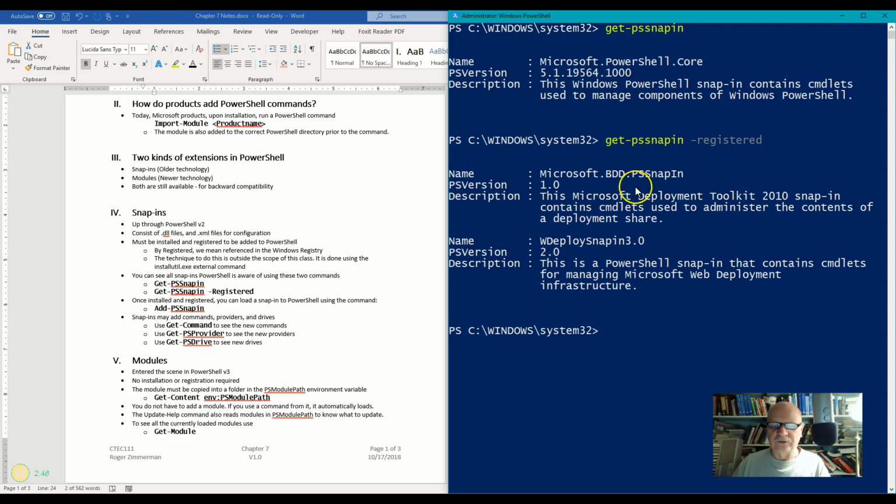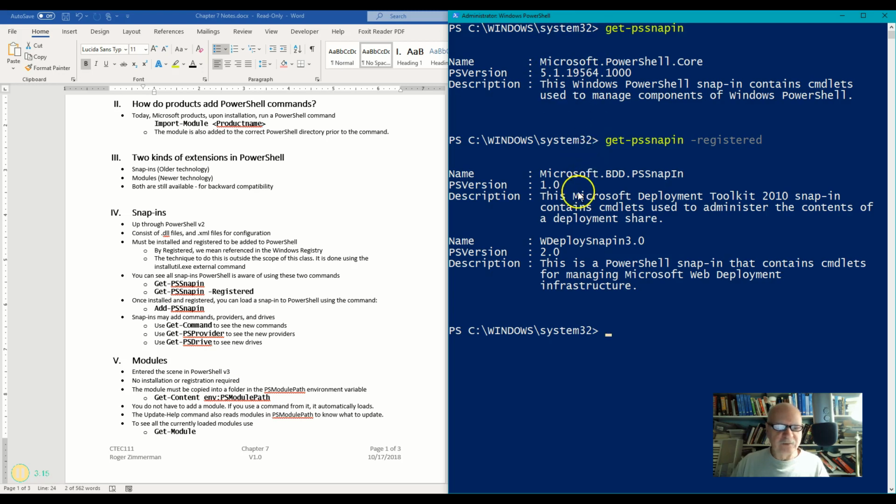But I do have two others available to me, and if I wanted to get these, I could add them. Now, I'm not going to actually do it, but I will tell you about the command, and the command is Add-PSSnapin. I would say Add-PSSnapin, and then I would have to go to where these exist in the file system, these two, and add them, and then they would become part of the current PSSnapins.